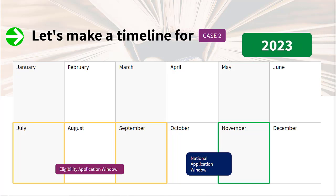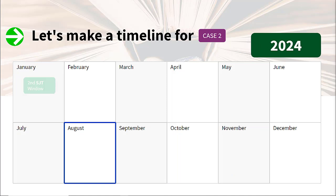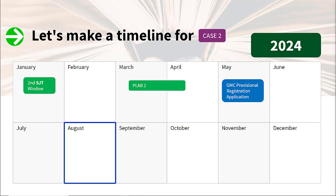So for Shushma, she cannot apply for UKFP starting in 2023 — she'll have to go for the next year. She has more than six months to plan and take IELTS or OET, and if PLAB exams need to be taken, she can clear them and keep everything ready to start UKFP in 2024. The whole process begins again in 2023: by August she'll have to have completed her IELTS or OET, have her paperwork ready, apply for the eligibility application, and then apply in the national application window. Clinical assessment, if mandated with conditions, she'll have to take; otherwise she may not. December is the first SJT window, and January 2024 is the second. The latest PLAB 2 window is March or April, GMC provisional registration by May, and everything falls into place to start UKFP in 2024.